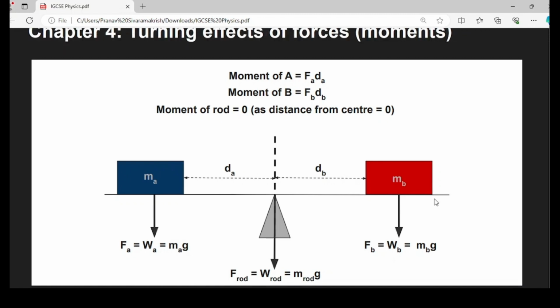The weight still appears to act at a certain point within the object. Although gravity is equally pulling on all the regions of mass within an object, the weight appears to originate from a certain point, and that point is referred to as the center of mass. The center of mass for A will be at the geometrical center of A. The center of mass for B will be at the geometrical center of B. And the center of mass of the rod will be at the geometrical center of the rod, which is right where the rod is perched on top of this object.